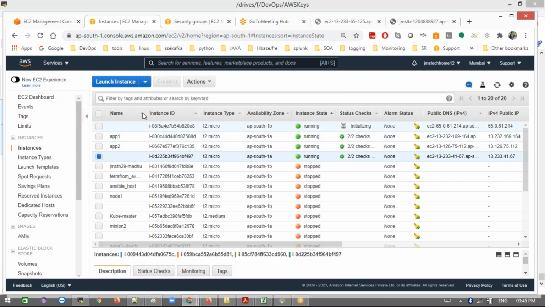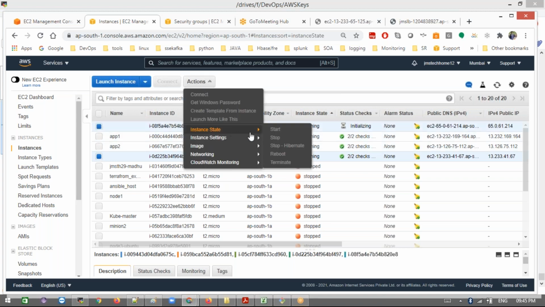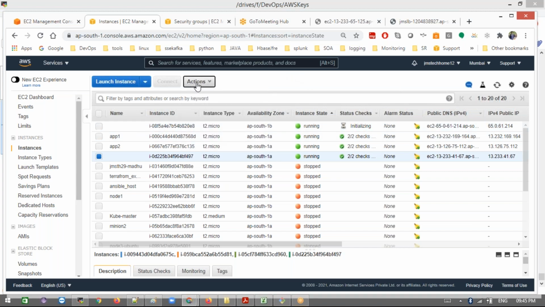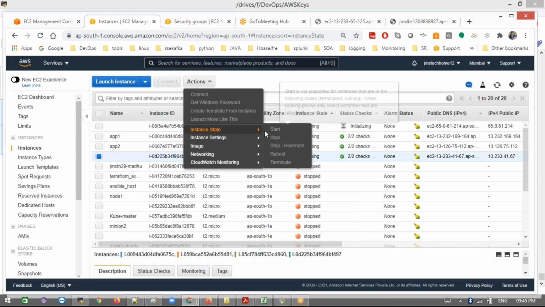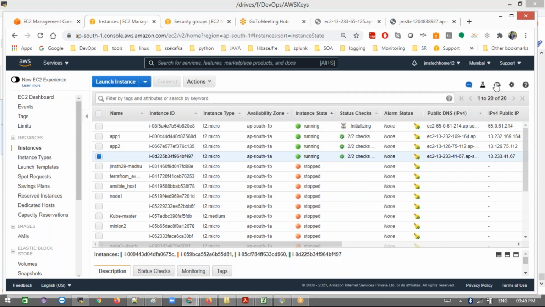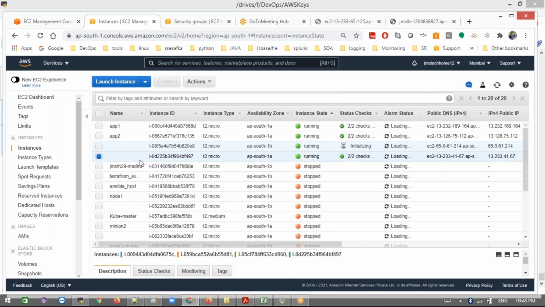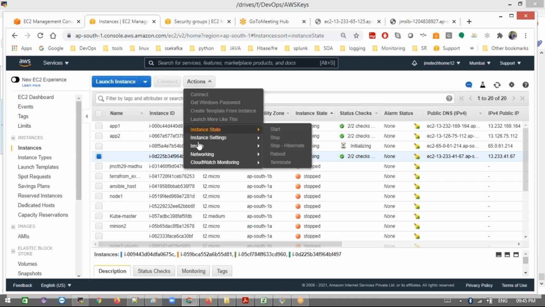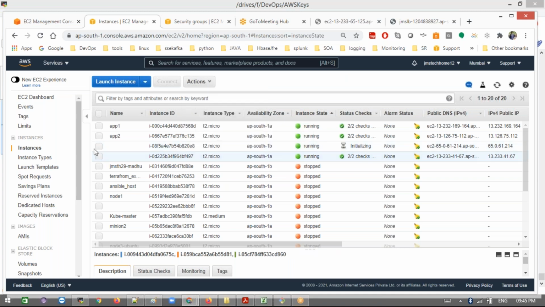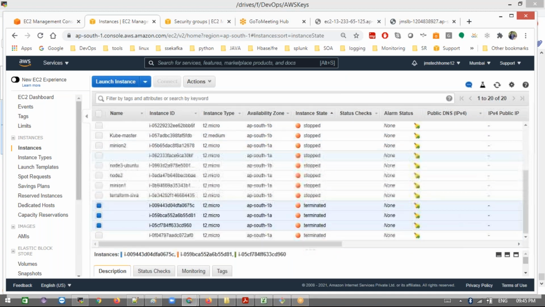Now let's terminate these two instances. See what happened. It's still initiating. Let's remove this and terminate this one. What happened? The option is not coming. Okay, three are selected, and that's the reason the option is not coming for us.